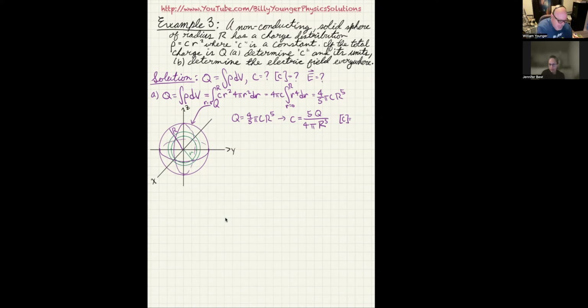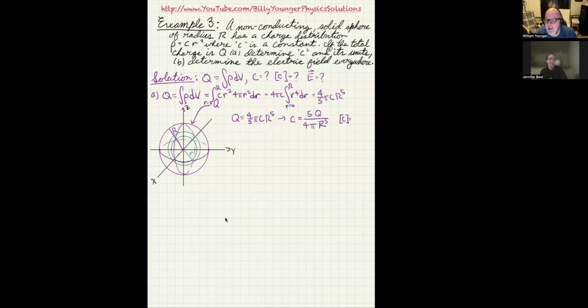No, are they supposed to be little r's? The r to the fifth? Not in this case, because I was doing the whole integral over the whole surface, so I could find out what C was. Okay, so then that r to the fourth should be a big R. Yeah, that's a little r. The r to the fourth was actually a little r because that was the variable we're integrating with respect to. But the biggest of the values of little r is big R. That's why it was little r in the integral and it came out as big R at the end. Okay, I lost track of it.